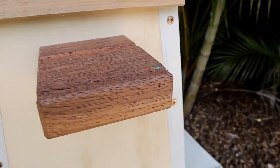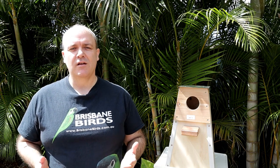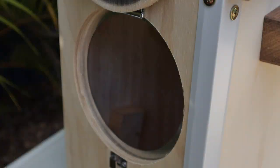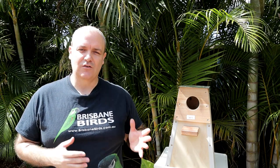This nest box uses a hardwood platform instead, making it harder to destroy while still providing a stable base for the birds to roost at the entrance. On the side of the nest box we have the inspection hole. Normally these are just a circular door on a hinge, but the problem comes when the nesting birds see the gap around the door and take the opportunity to enlarge that gap by chewing it, which of course ruins the inspection door.